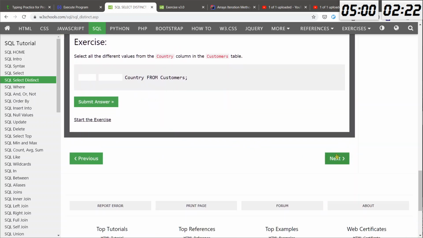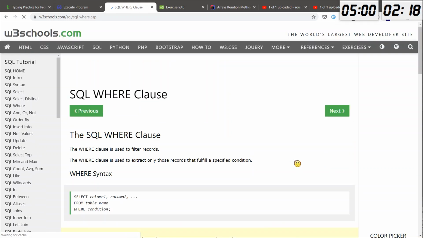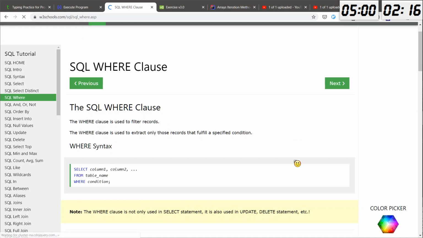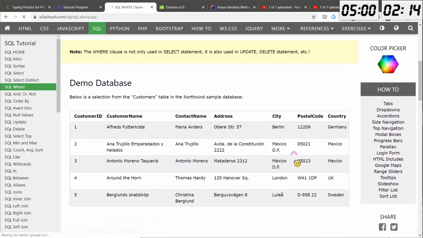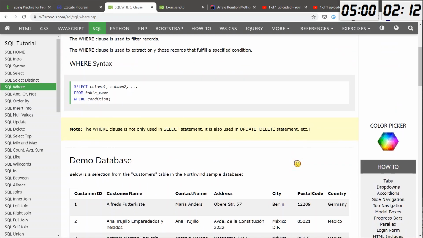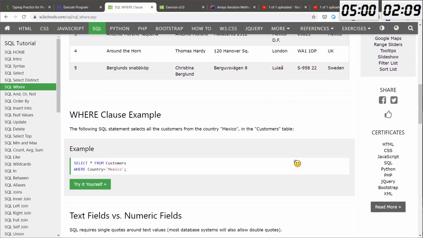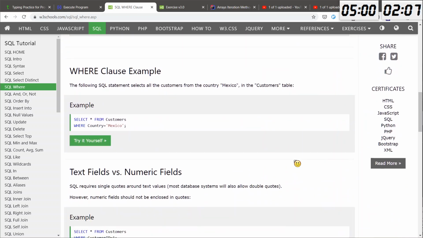Here are some tests, which I did. Where did I put the conditions in? That's kind of straightforward. So, where country Mexico, so there will be all the Mexicans.